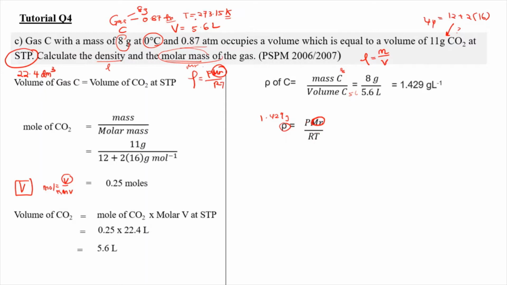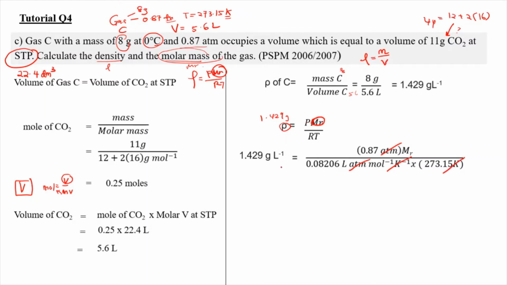And then the temperature is also given. So we're going to substitute it into the formula here. Okay, so the atm and atm are going to cancel out. The per Kelvin and Kelvin are going to cancel out. And then liter with per liter is going to cancel out. So we're going to get the unit to be gram per mole. Okay, so once you do the maths here, you're going to get the molar mass to be 36.82 gram per mole. And this is how you find the density and the molar mass for gas C.